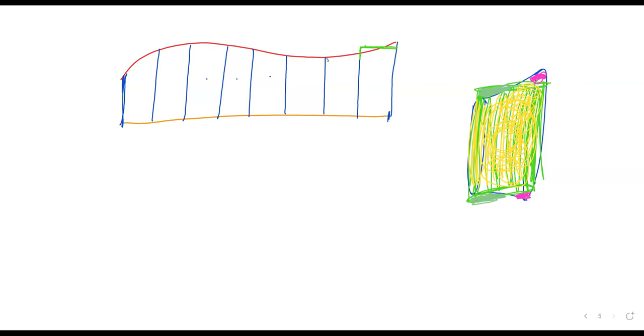So this is our idea for an approximation. Draw these rectangles, rotate the rectangles. When we rotate a rectangle, we get a cylinder. We can find the volume of a cylinder, so we can approximate this. Repeat it with all 8 of the rectangles. We get 8 approximations. Add our 8 approximations up. We get an approximation of the volume.